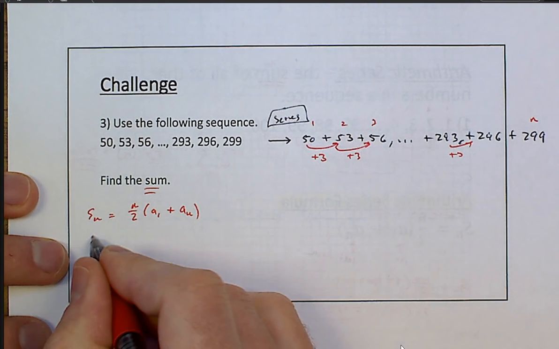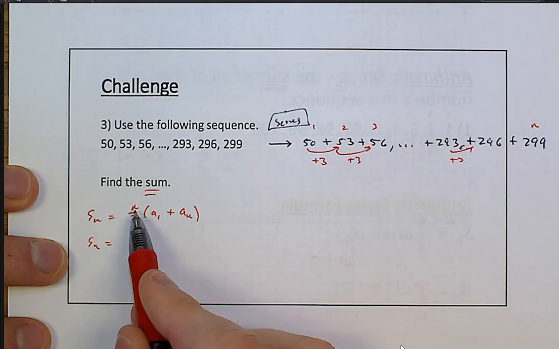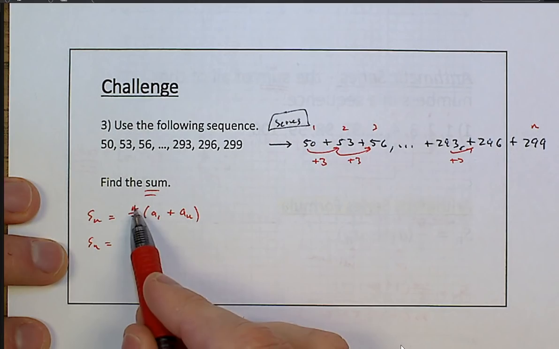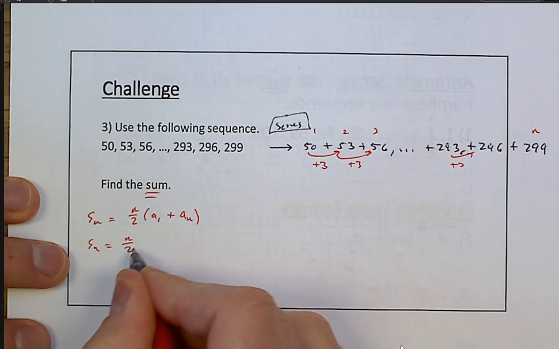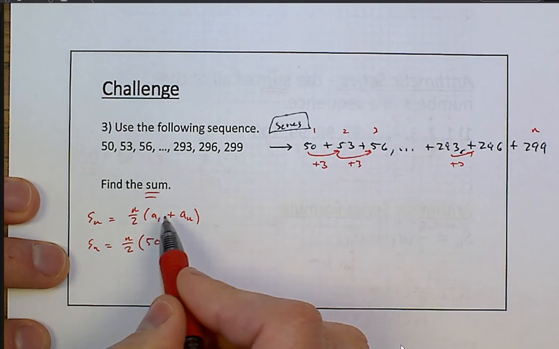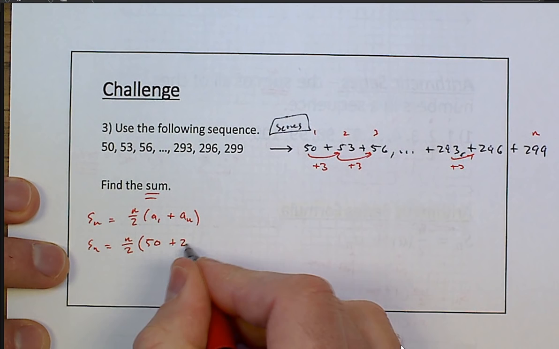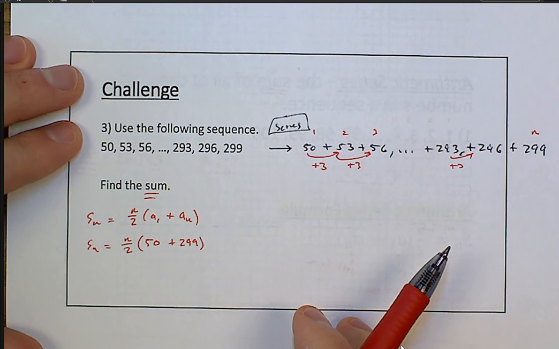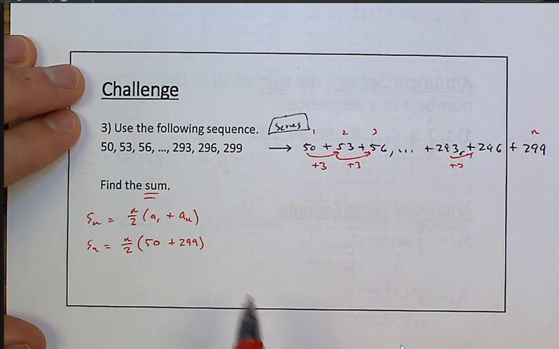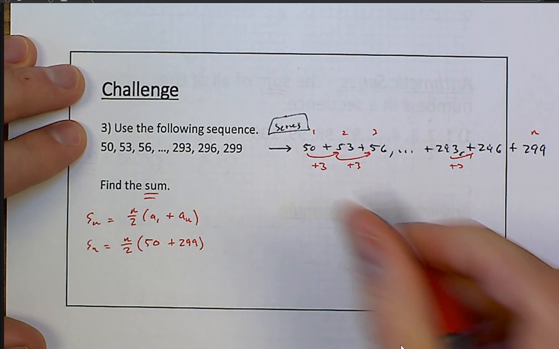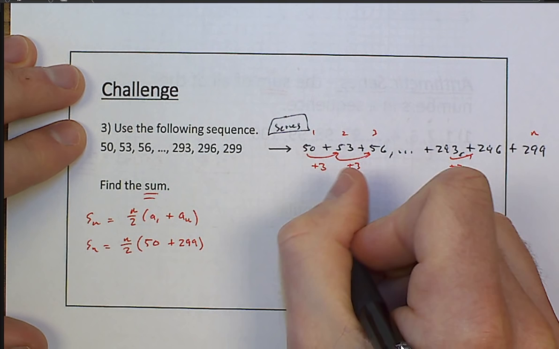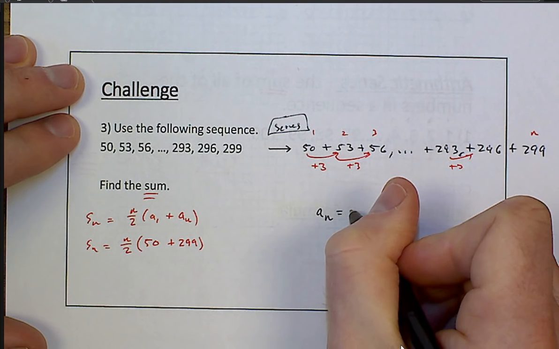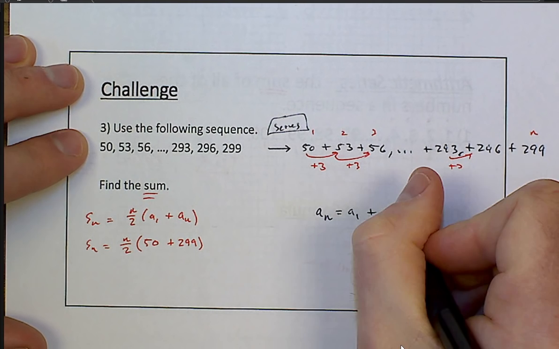So do I know how many terms I have, total terms? No. I know what the last term is, but I don't know the total number of terms. So right now I have n over 2. I have the 50, because that's my first term, a sub 1. And I have my last term, which is 299. What we need to figure out is how many terms there are. Well, you did this back in your arithmetic sequence notes. So we use our explicit formula, right? a sub n, because we want to figure out how many terms there are, is the first term, a sub 1, plus the common difference, times n minus 1. That's the formula.